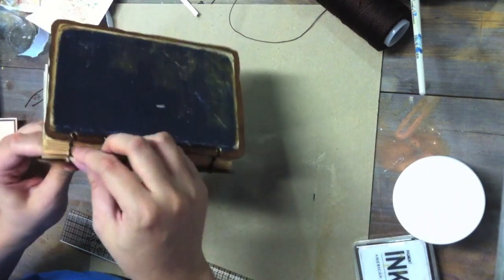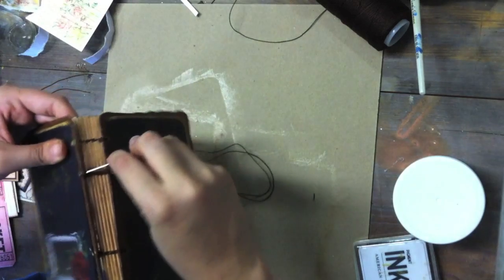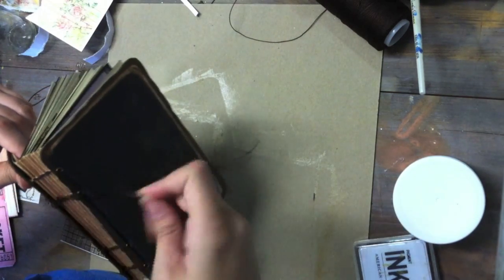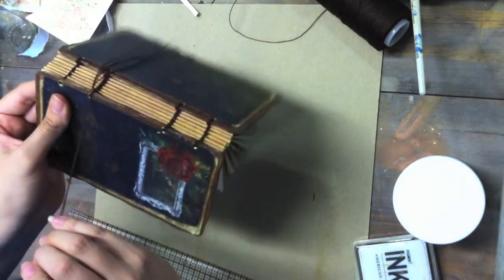And as far as I know, I just made up this technique for attaching the cover. There's lots of different ways to do it. But, you know, I wouldn't doubt it if someone's done it this way before. But as far as I know, I just kind of came up with it on my own.